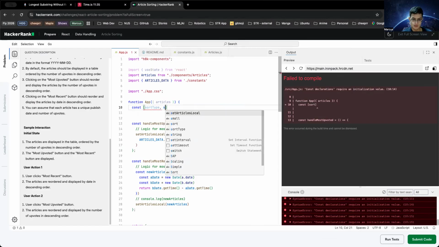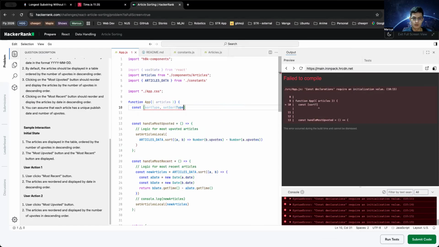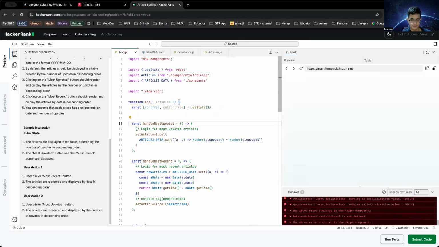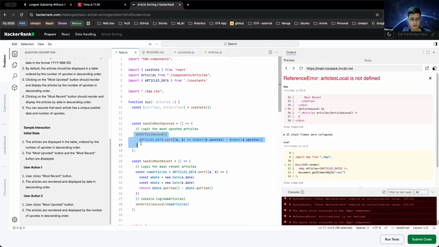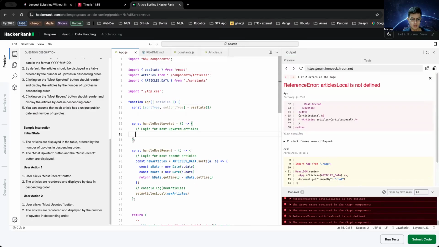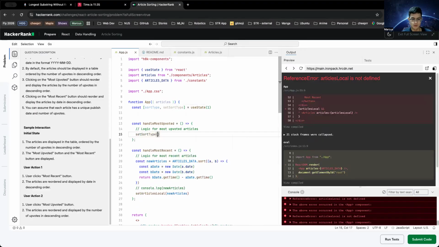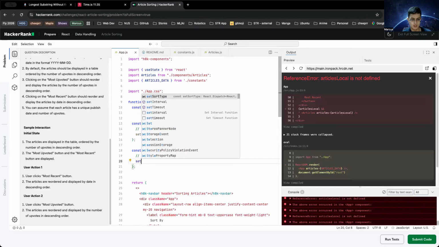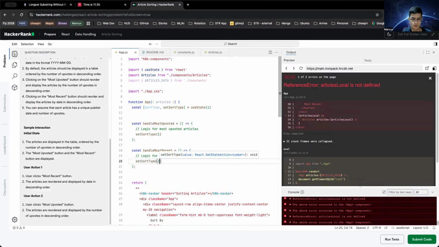Sort type, set sort type. Supposed to use state of one. Okay. Set sort type one, then I will do set sort type two.